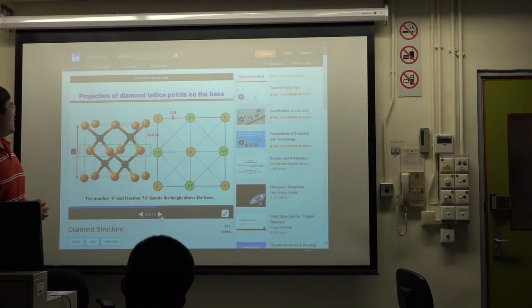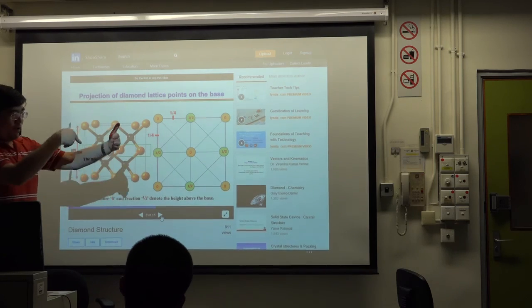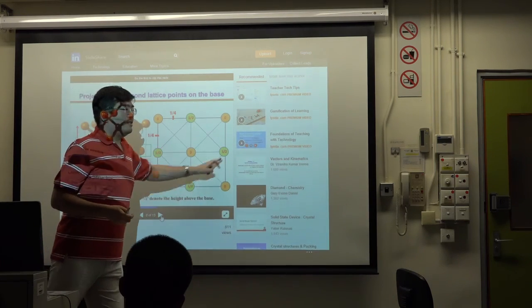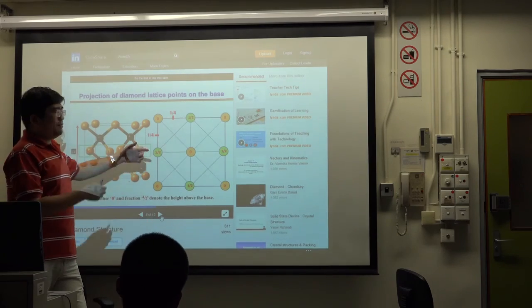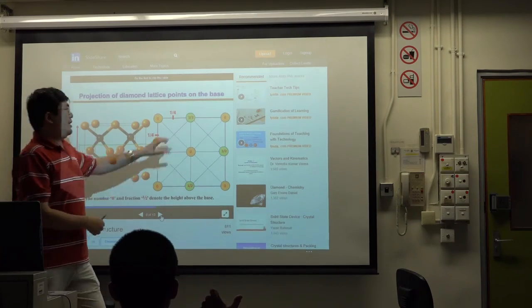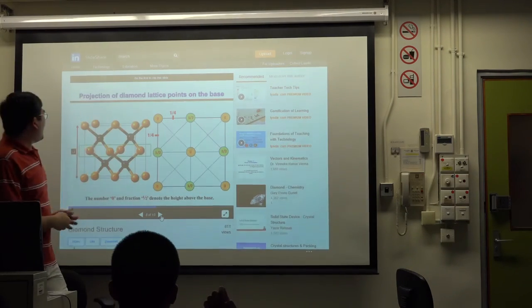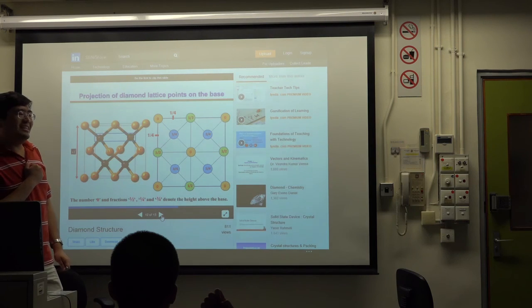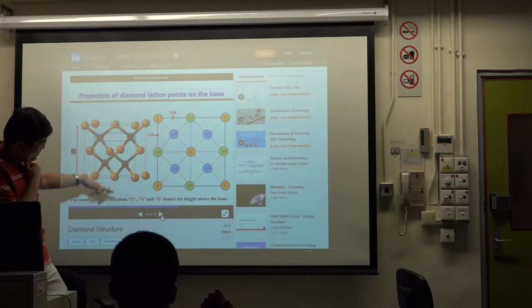Okay, this second layer has 4 face centers, right? It's 4 face centers here, as this is the 4 face center projection, along here. Okay, how about this black one? You can see here, this black one, and this another black one. This is a projection. Okay.